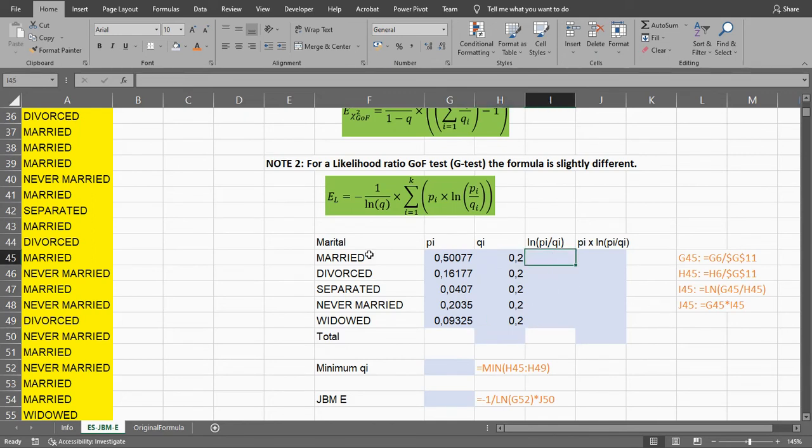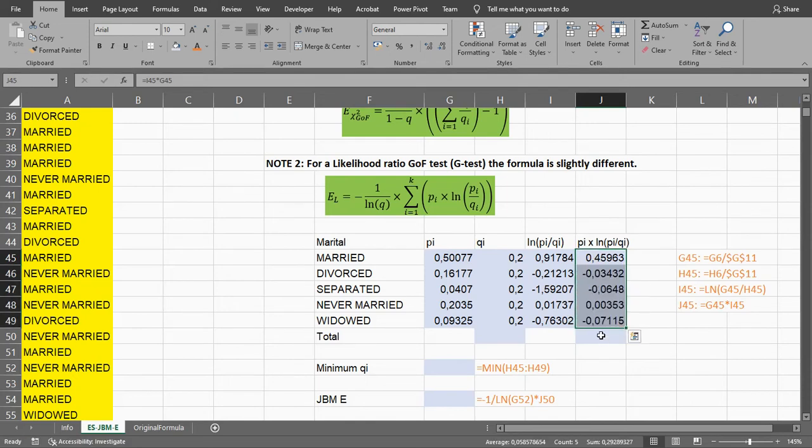I then need a logarithm, so as you can see there's the ln, this part in the equation over here. So we can do that simply by using the natural logarithm function from Excel, and it's going to be this one divided by that q. Alright, then I can copy paste this one down, and then all of this needs to be multiplied with the observed proportion. So I'm simply going to say, well, it's this one times the observed proportion. Copy all of this down, and then we need the sum of all of this, because that's what this big looking E here stands for, simply to sum all of them up.